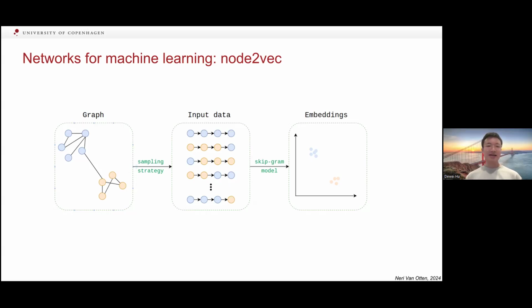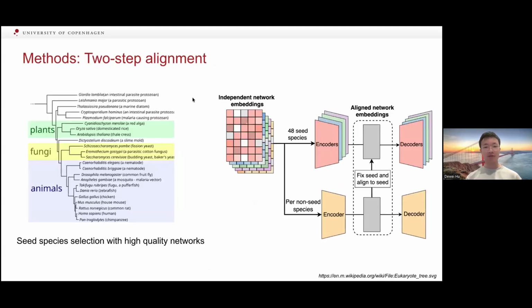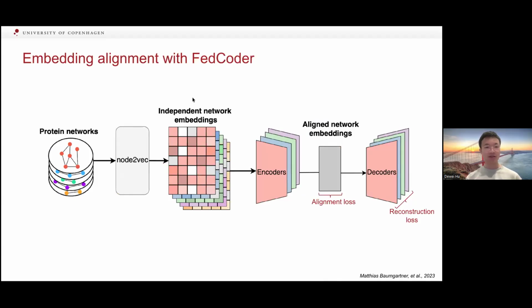Yes. So I will go to this slide. There are actually two or three steps. For Node2Vec, you can get the embeddings independently. With Lumi, I can get at most 100 nodes at the same time. For the network of human, it takes about 20 minutes to run. But we have a lot of fungus species, and those take just several minutes. So when you have such a powerful supercomputer, it's not a big question.